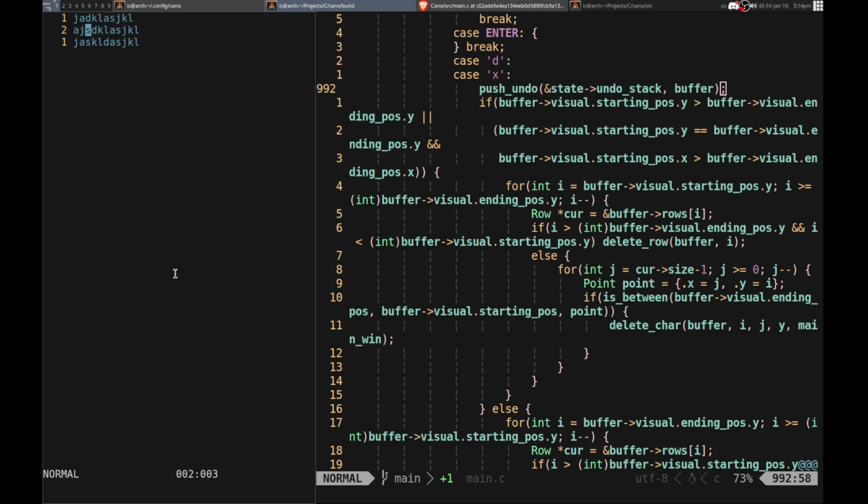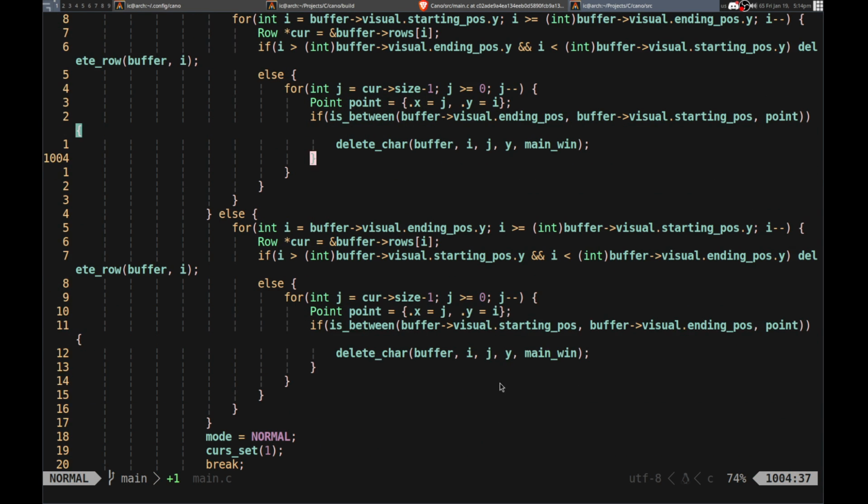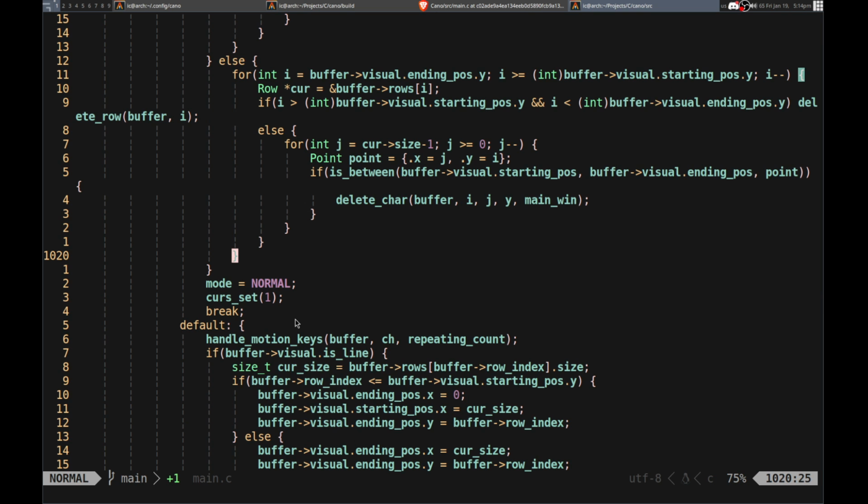There we go. That worked. Alright, I guess I should add that. I didn't realize it'd be that easy. But we only have one place where it modifies it, at least right now. In the future, it'll be different. But for now.